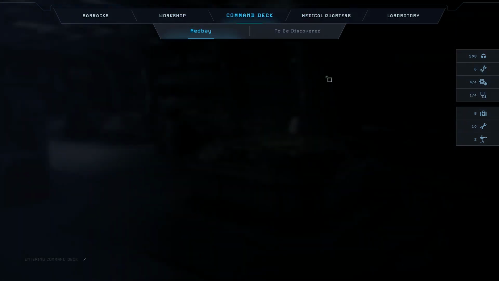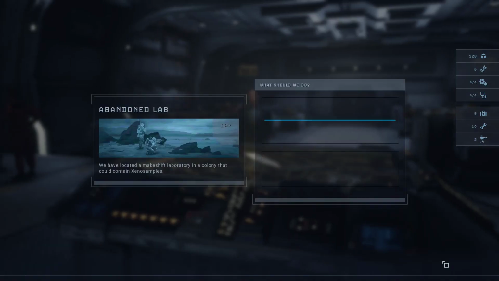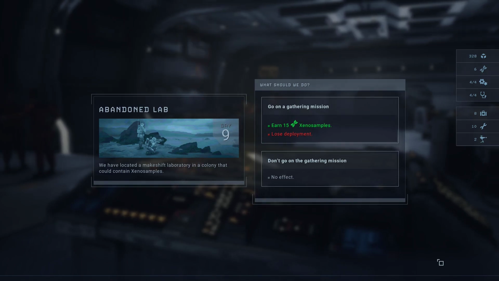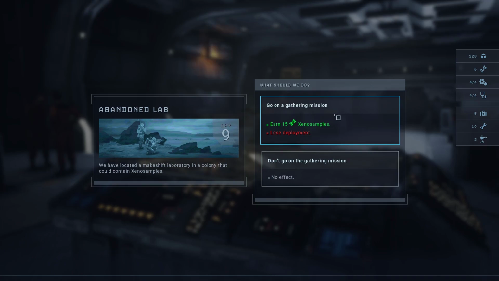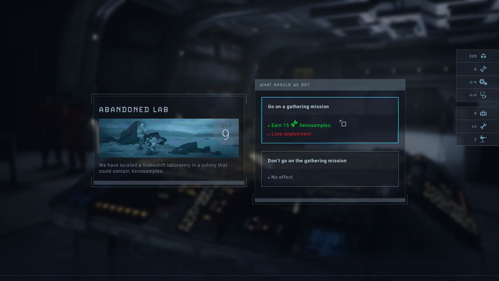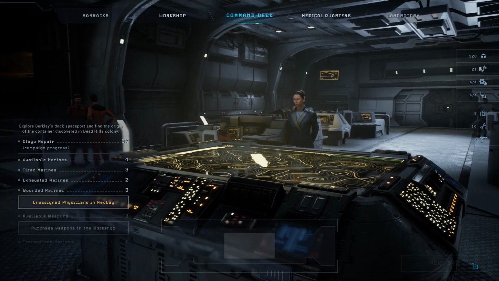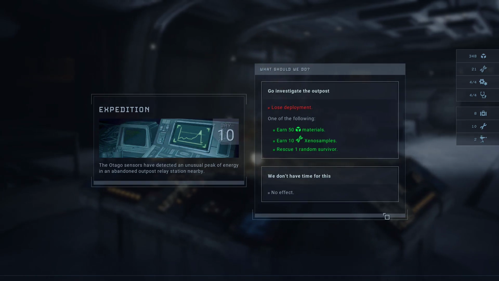Okay, back to the command deck. Let's fast forward our time to the next day. New objectives are awaiting your review. Go on a gathering mission. Okay. I'm pretty sure we're gonna need Xeno samples in the future. Let's go for that. I probably shouldn't have, but the more the better. Let's go to the next day now. New objectives to review.